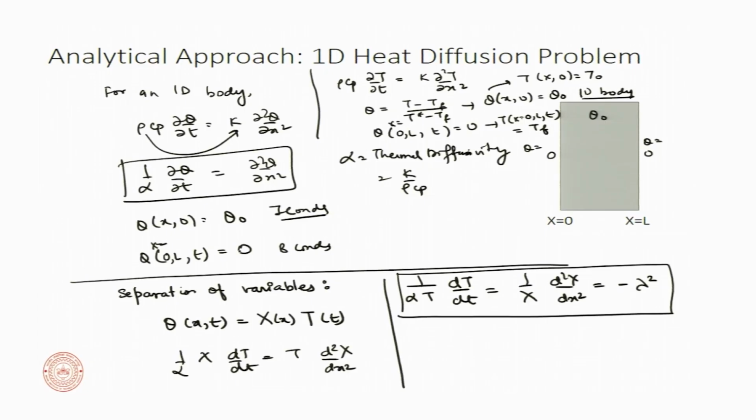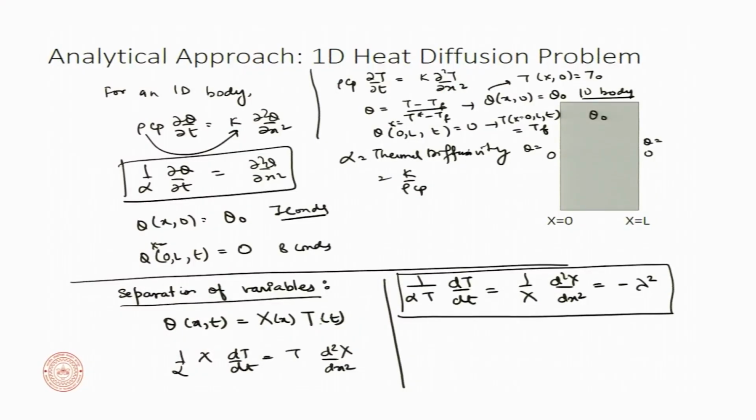Okay. Then what we did is that we are using the separation of variables process. In the separation of variables process, we take the original variable, which is a function of both x and t, that is theta is a function of x and t, and we split it into two variables. A capital X is a function of x only, and capital T is dependent on small t only. Right. This T is temperature, this T is a different variable. Please do not mix up the two T's.